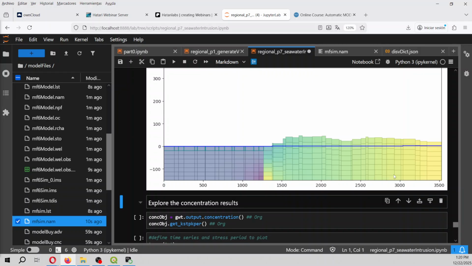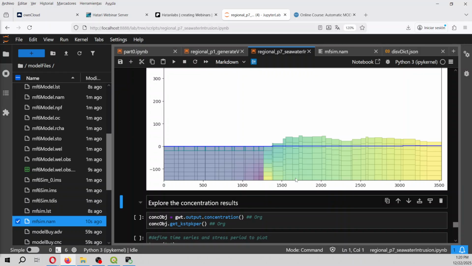This has a reason, because flow is actually going from here and there is an upwards flow. So the flow is actually trying to reach this zone, so it is discharging in this part, so that is why it's going this way and this way.